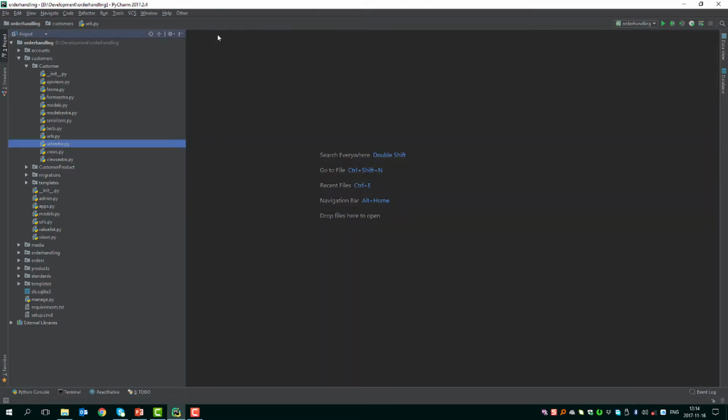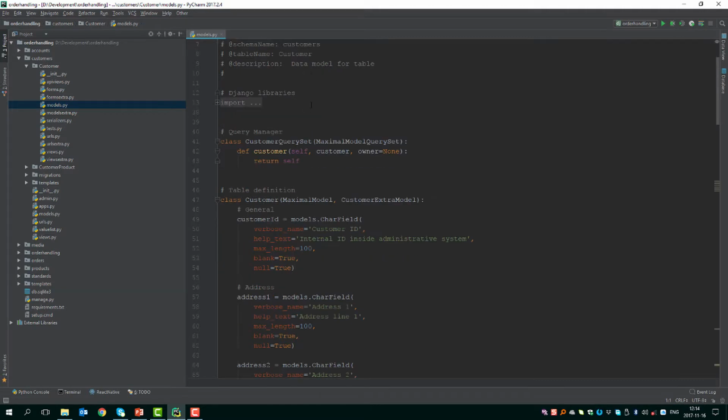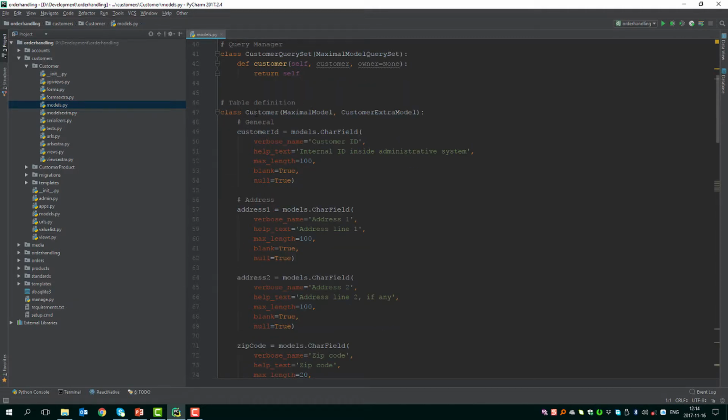If we take a look at the models, we will see the table definition here, we have a customer where we are referring to the maximal model, which, if you saw that video, was in the base models where we have defined all these standard fields like the ID and created date and created by and all that stuff. But we also refer to a class called customer extra model.